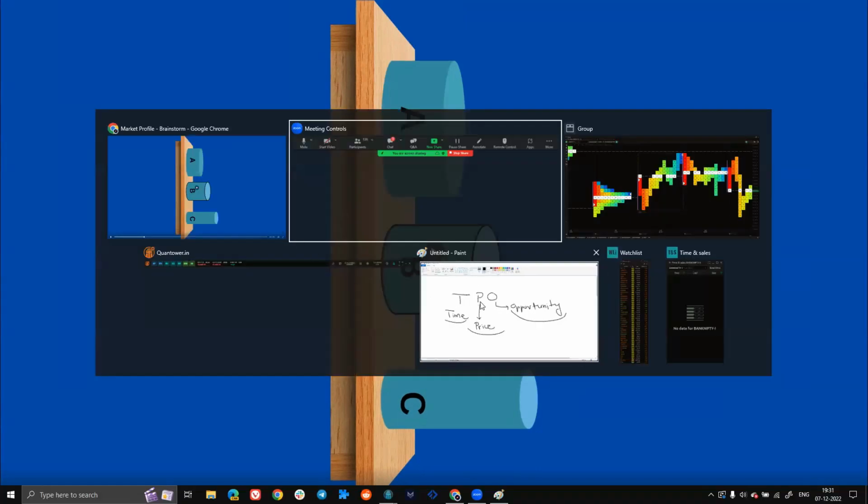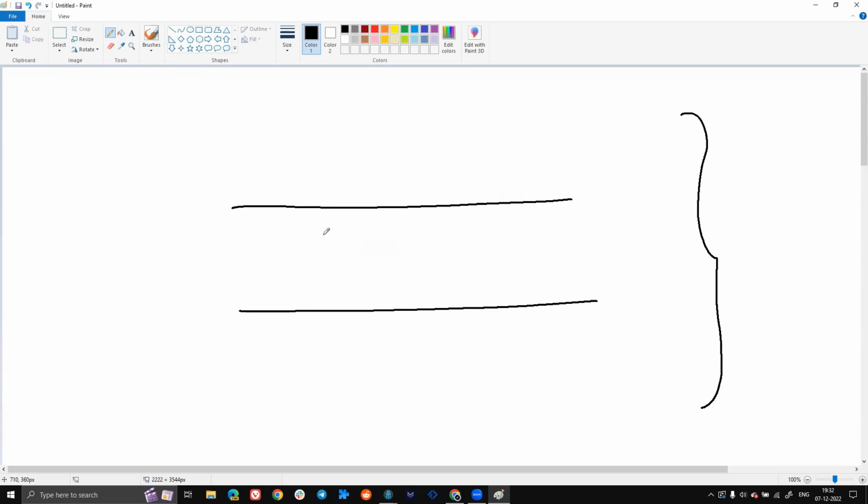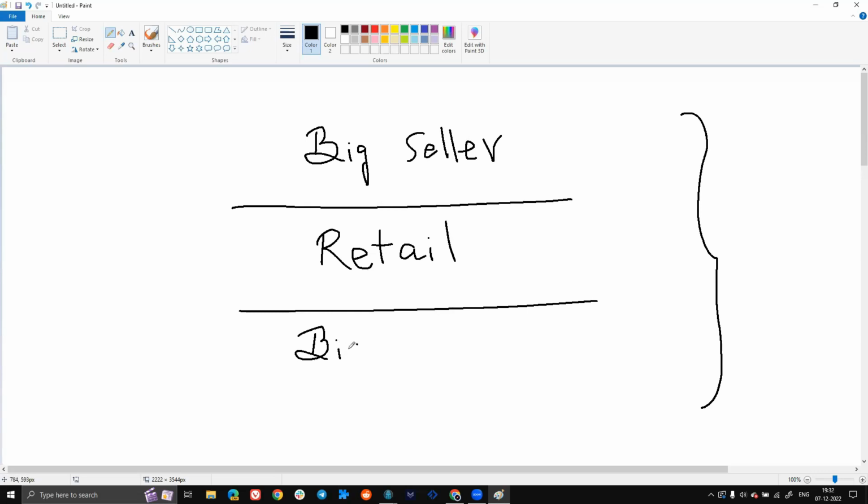And let me show you. Those of you who could not quite get it, let me show you. Let's say this is the range of price. Let me draw it here, something like this. Somewhere in between could be the value area. Somewhere in between would be retail participants. Who should be at the top? The big seller, because the big seller is big enough to push the price down. He is keeping the excitement of these retailers under control. And at the bottom, as you guessed correctly, the big buyer will be present.